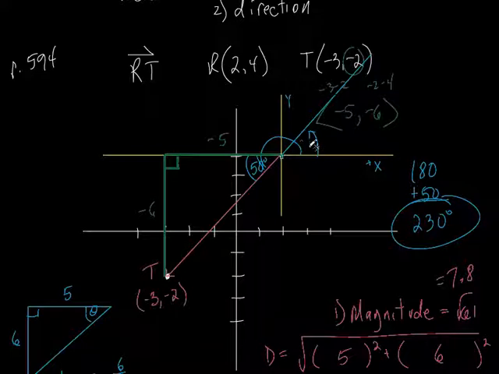Is that the angle that my vector's going? No, it's not going 50 degrees. It's going 50 degrees plus another what? 180. Does that make sense? So really, the direction is 230. So if I said you're going to go 230 degrees, well, you start here. This is 0 degrees. And then this would be what? 180. And so you go 180 plus how much more? 50 more. So you go 180 plus the 50, and that gives you the 230.